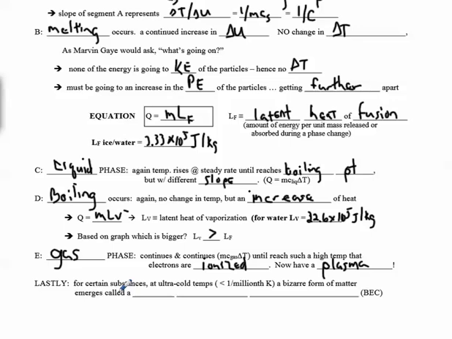Just FYI, if we go way down in temperature, for certain substances, below a millionth of a degree Kelvin, a bizarre form of matter emerges, and maybe we'll show some demonstrations of that on YouTube, called a Bose-Einstein condensate. Some of you, no, I guess you didn't see that at the U of R. They do make them there. They are a very interesting form of matter that was just recently developed in the past 20 years. Like I said, ask me about it in class, we can talk. So let's do some example problems here.